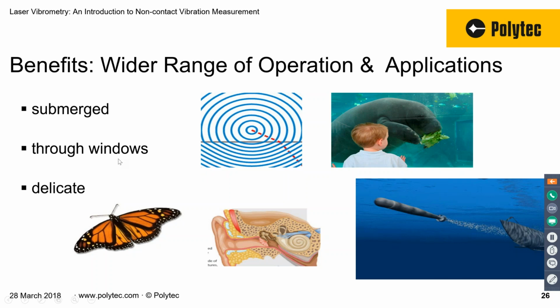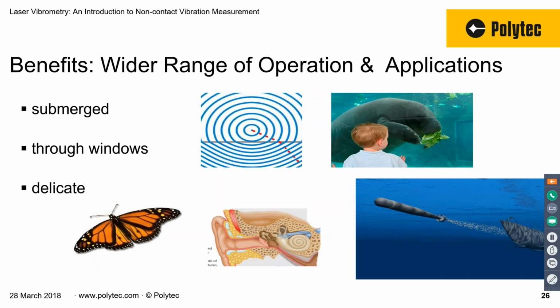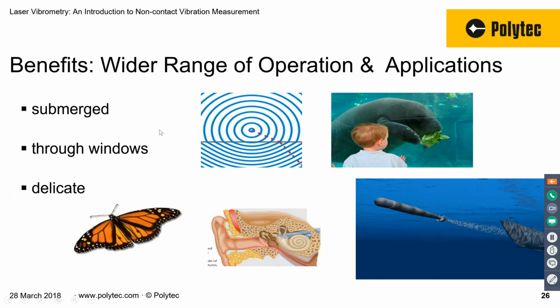You have to be a little careful that you are measuring the device behind the window and not the window itself. So we advise aiming the laser at a slight angle to the window so that the strongest reflection comes from the device you're testing and not from the window. Otherwise, you'll be measuring the vibration of the window instead.